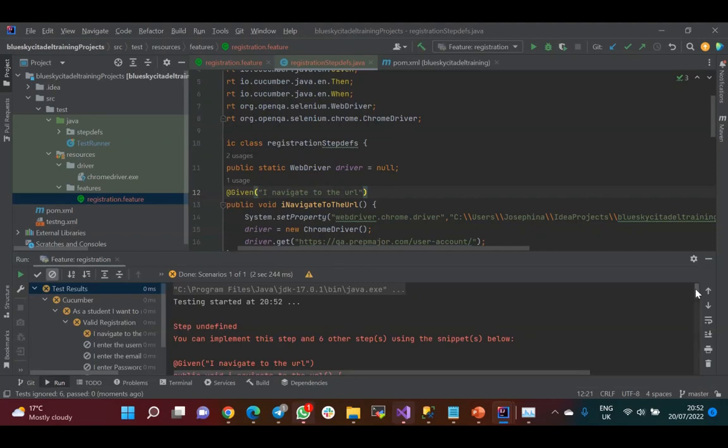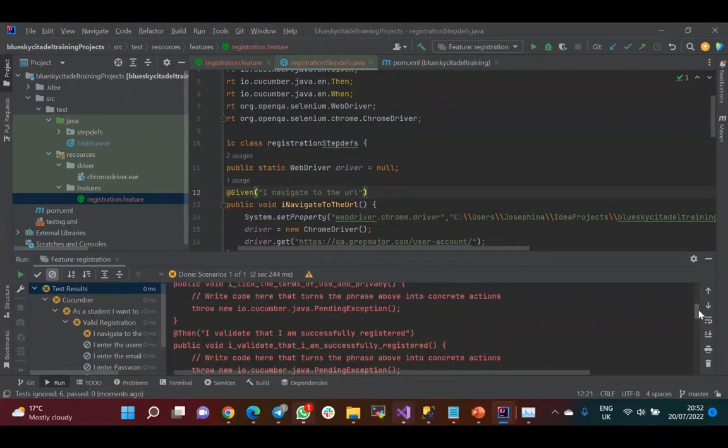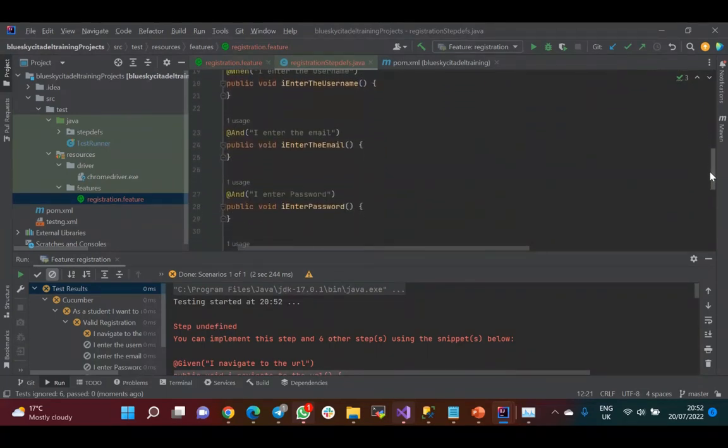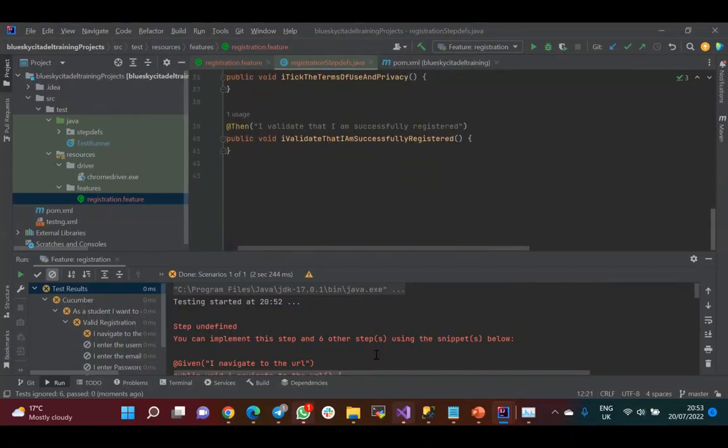Okay, so this is something else that tends to happen from time to time. I'll just show you this error message. It says my step is undefined, even though I have all the steps here. As you can see, these steps are here, so there shouldn't be any reason why it says undefined. Sometimes it might just be because I haven't rebuilt my project. So I'm just going to do that, and then I'm going to run the test again. And hopefully that should resolve the issue I have.